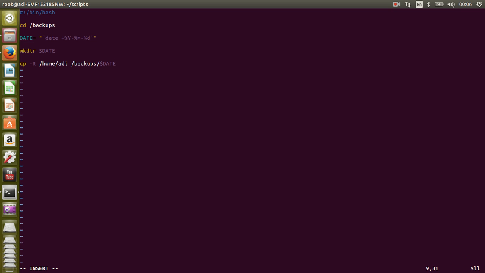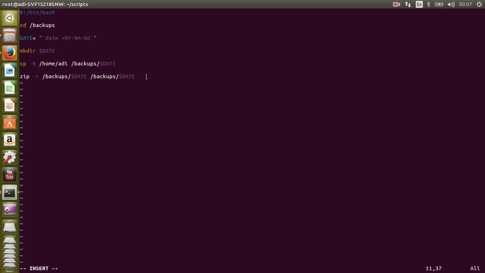Now we're going to zip the directory. That's why we are using zip -r, then /backups/$date. We want the same name, that's why in the same location, backups/$date. After zipping the file, it's going to show date.zip.